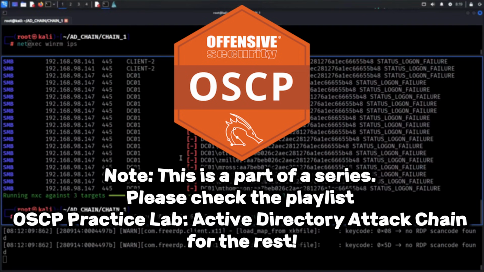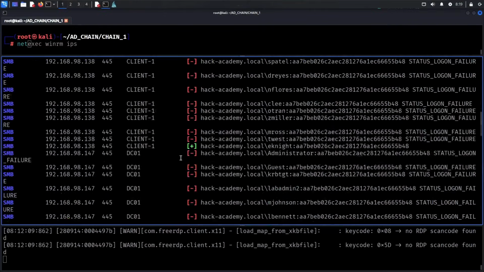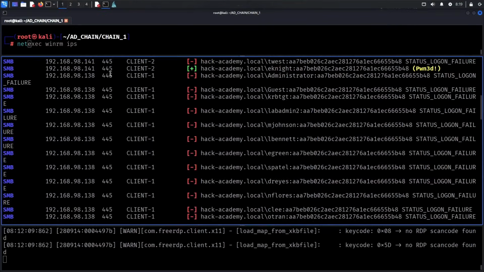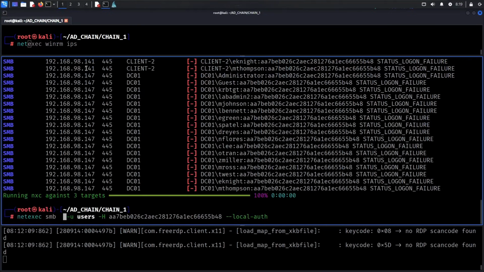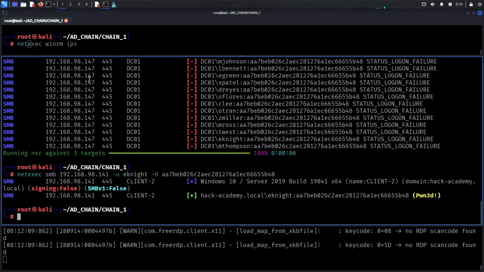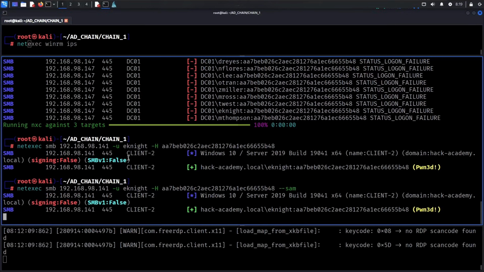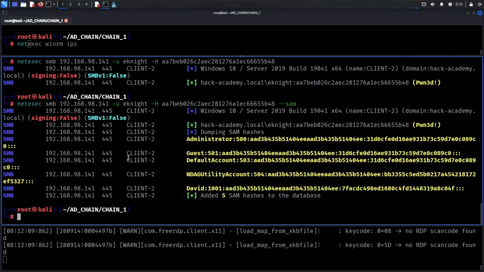So let me actually see with EK-Knight. Okay, does it mean that I can just dump hashes remotely?